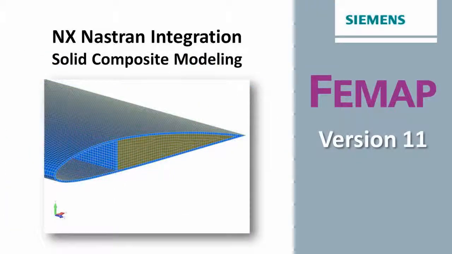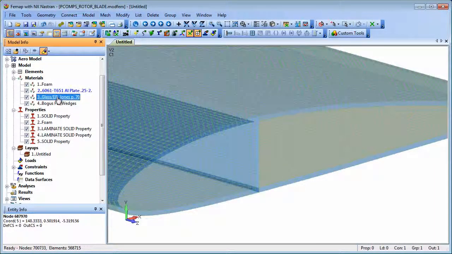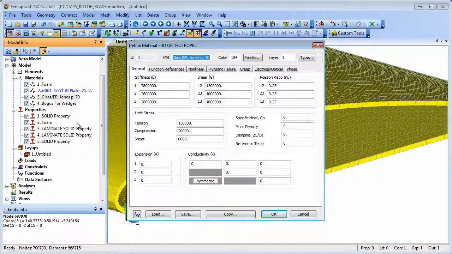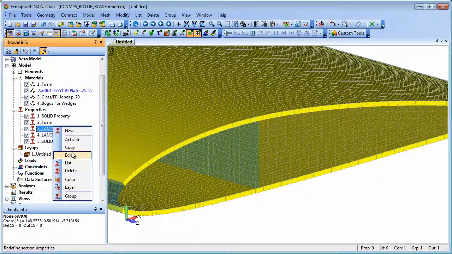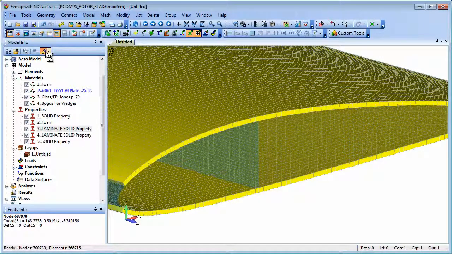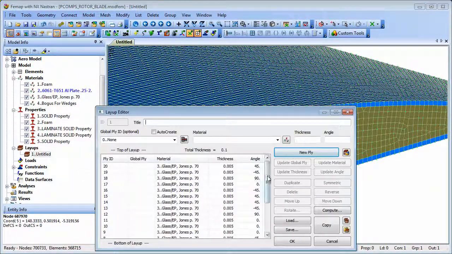Femap now supports the NASTRAN solid composite element, including the PCOMP-S physical property for hexa and penta elements, and the MAT-FT definition for failure theory material constants. Solid composites offer a more geometrically precise representation and a more accurate interlaminar shear stress calculation than the 2D laminate model. The ply layup is modeled with solid hexa and penta elements, with ply thicknesses defined in relative terms with respect to the element laminate thickness dimension.